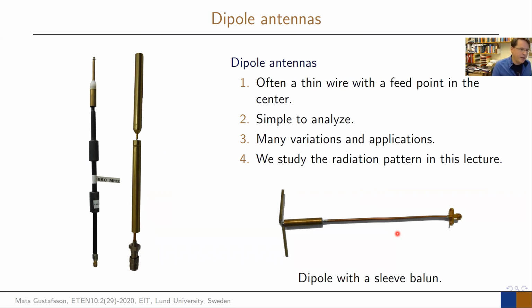I don't say what the length is of these ones. We will sometimes say it's a short dipole, which means it's short compared to the wavelength. And sometimes it's a half wavelength dipole, and they behave slightly differently. And sometimes it's a long dipole. It could be many wavelengths. But we will look at this structure.